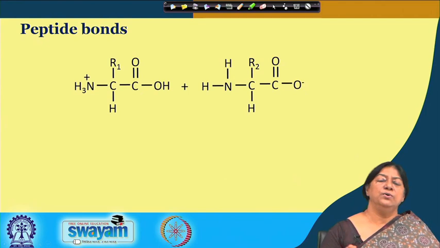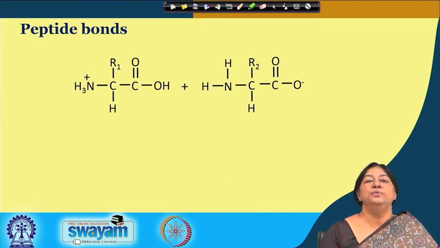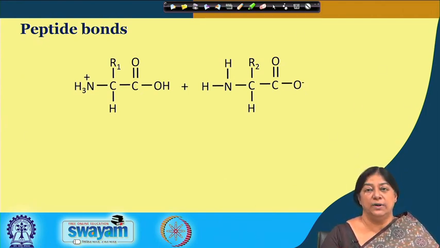The next thing that we are going to consider now, what happens if we have two amino acids linked to one another? If I have a dipeptide, is it possible to determine the pi value the way we consider it for a single amino acid? And the answer is yes. Now, first of all, we will be understanding more about peptide bonds when we consider a little bit about protein structure to understand what we mean by protein denaturation in subsequent lectures.